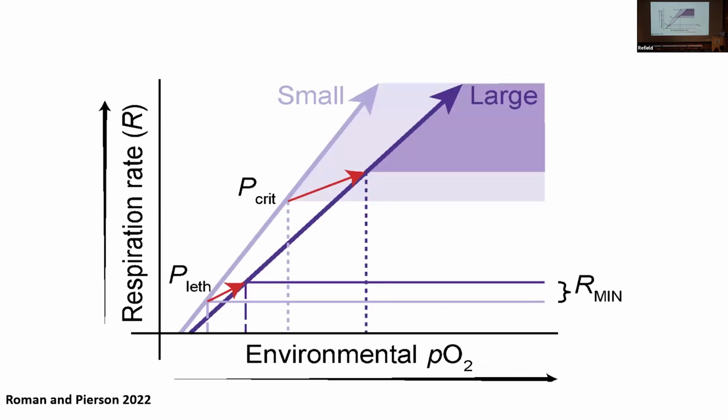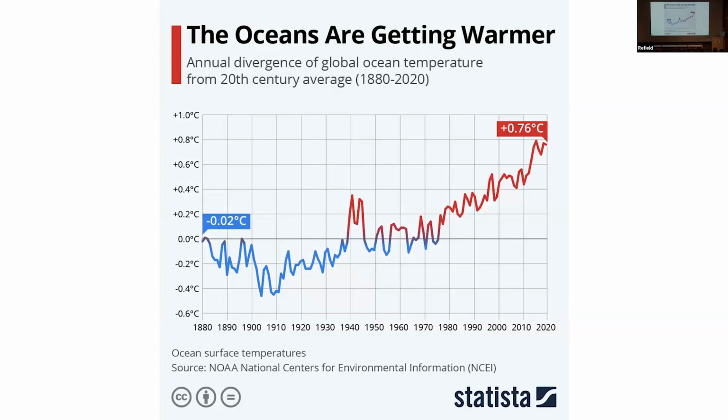So we kind of figured out ways to model this, and this takes some time, but respiration rate is on the y-axis, and environmental partial pressure is on the x-axis. And see above those little points what I call P-crit? After that, respiration is not proportional to the available oxygen. In other words, oxygen isn't limiting. So if you had growth, respiration, egg production, above those little red pointers, it's not related to the oxygen concentration. When you get to P-crit, where it becomes limiting, all those functions are directly proportional to oxygen. So the big guy, the large copepod, has, if you want to find out more how we prove that, look at that paper.